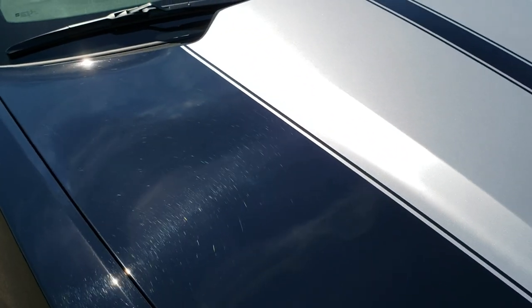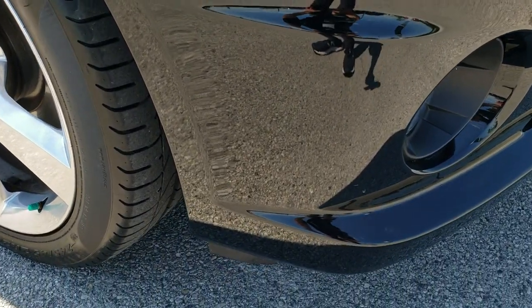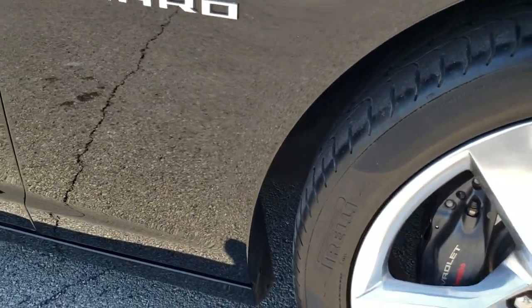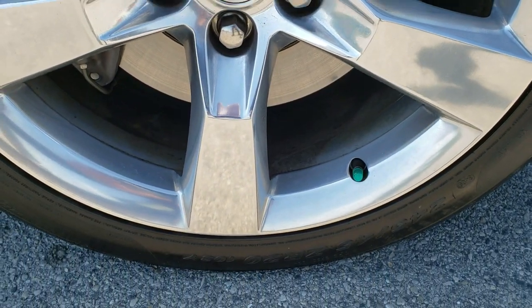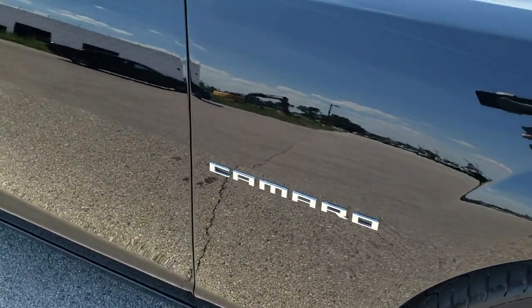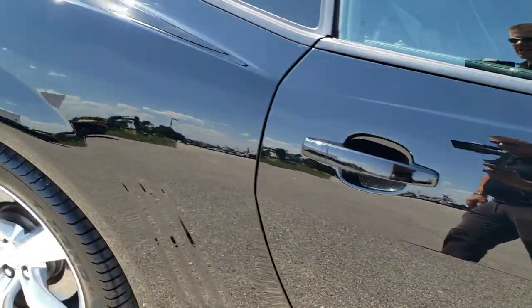The hood has some nice silver stripes on it, and those look really good, are in really nice condition, and I did not see any dents or dings on the hood. The passenger side front fender is in excellent condition as well, and the passenger side rim has no scuffs or scrapes — very nice condition. As you go down this side of the car, take note of how clean the body is, how reflective and mirror-like that paint is.